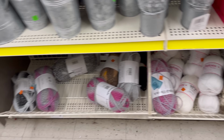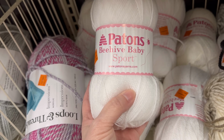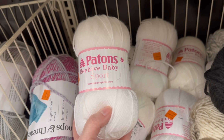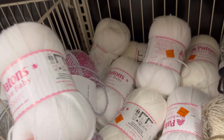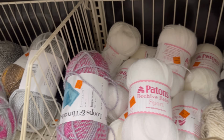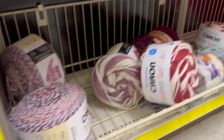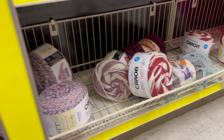Oh, and look here, they have some more. Looks like this baby sport yarn is on clearance. It was not on clearance before. It is $3. Oh my gosh, I seriously want to get all of this, but I will not. I am on a yarn diet, which is very sad, but true. And there's this much left of clearance yarn here.